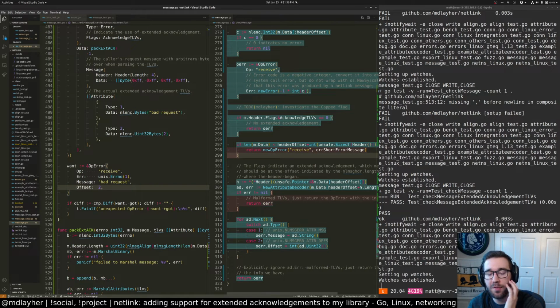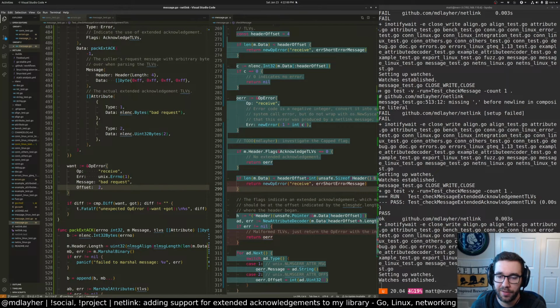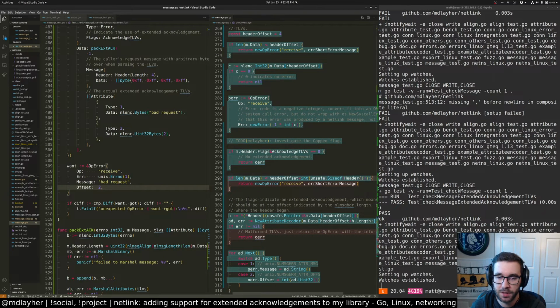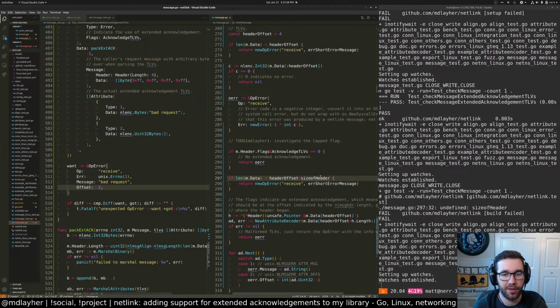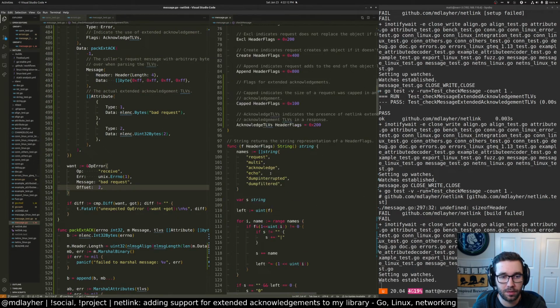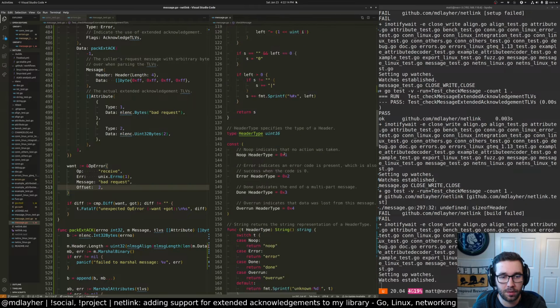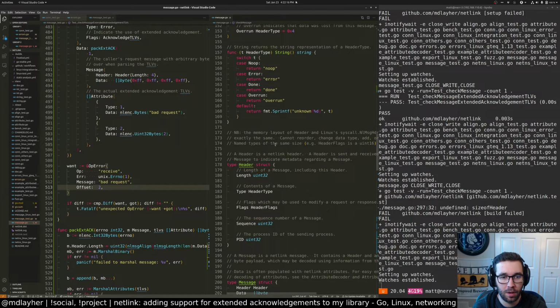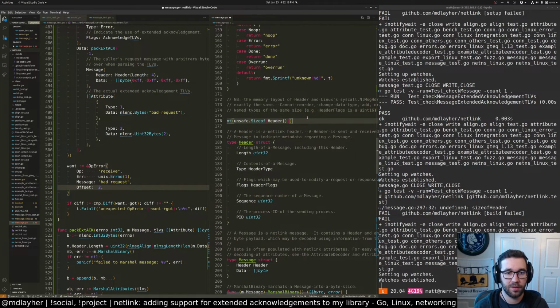I assume these unsafe Sizeof calls are probably constant. I assume this produces a constant, but it says here, so sizeofHeader. I'll put that near the header definition as well. Right.